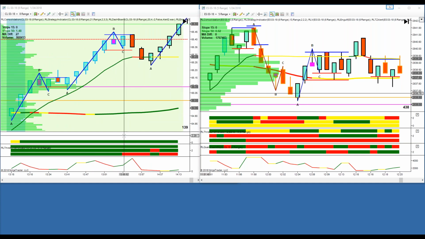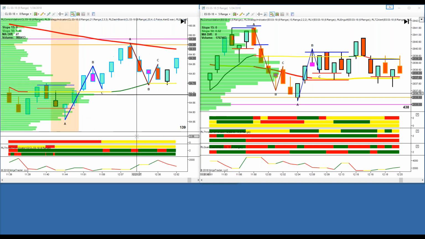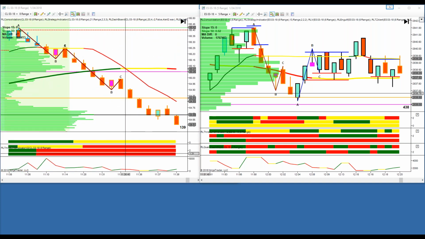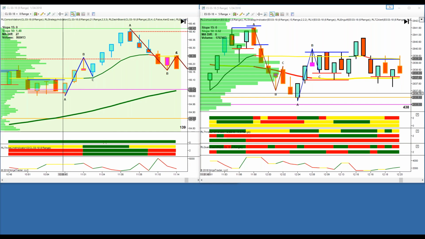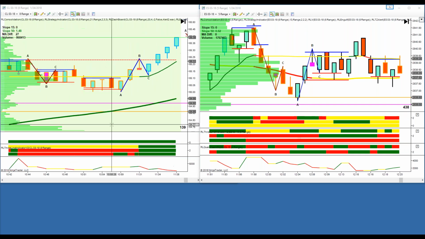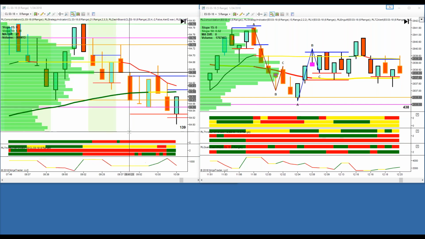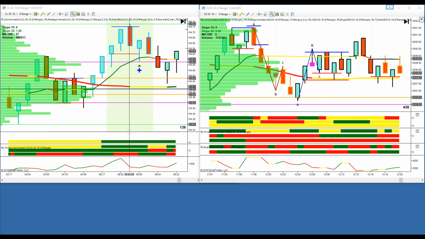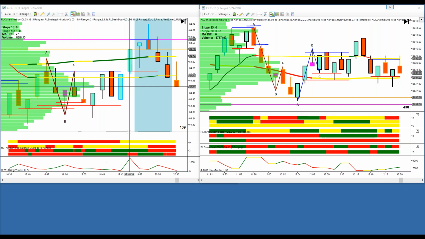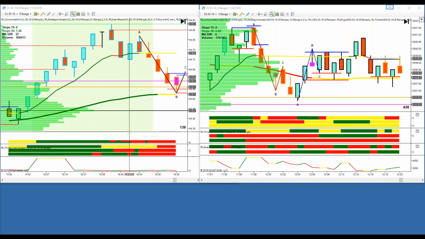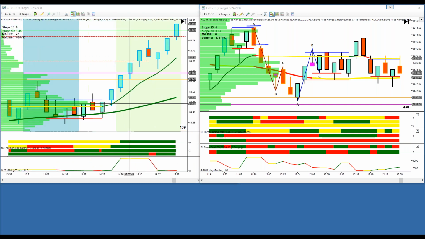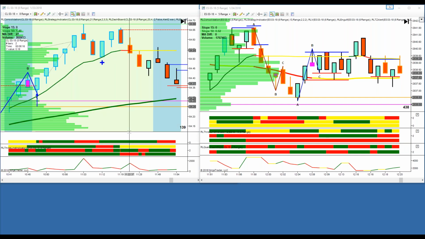Now you see we have no cash metrics on crude because there's no cash equivalent on the crude market. So it's missing 3 lines. We just have the 3 line and we have the line that assesses money flow. Now money flow on crude is only 3 markets. It's 9 markets here. And I really don't want to confuse you because this is more than I intended to talk about. But when you put this all together, it gives you a very, very accurate assessment of the direction that price is moving. And importantly, it tells you when to stand aside and not try to trade. And it keeps you out of trouble.